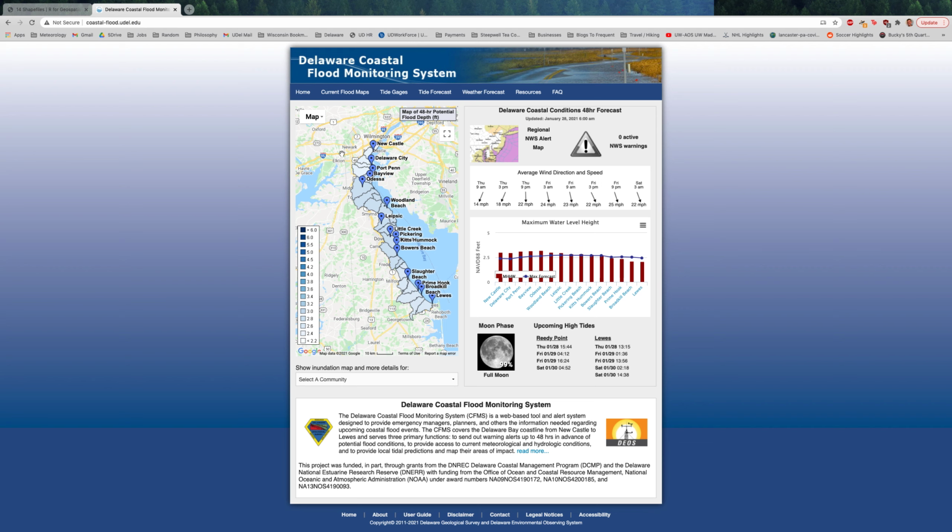It could be a storm that hits North Carolina, and the winds at the top of that low pressure system can really slam wind into the coast and thus flood because of water. For those of you who don't know, Delaware is a very flat state, and it's very, very close to mean sea level. So it floods pretty easily. This is a really useful dashboard, and we're going to be recreating this map here.